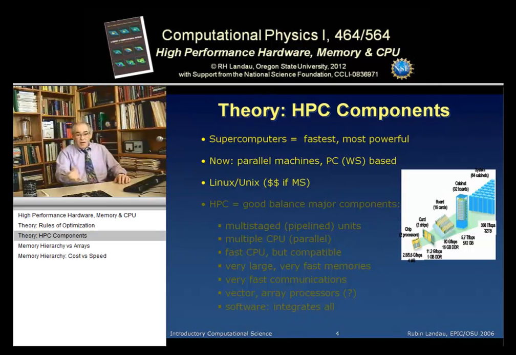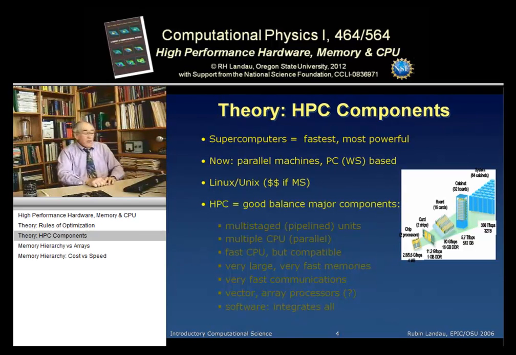In years past, you probably heard of the Cray computers. Those were proprietary. IBM had some also. They would design their own hardware and software just to make a very fast computer. Those machines are almost all gone, but not all. Okay? So as we said, most supercomputers today are massive collections of PCs, workstations, whatever. They tend to run Linux or Unix, which is a good thing. Imagine how many hundreds of millions of dollars we'd have to pay to Microsoft for contract licenses if we used Windows on a 30,000 node computer.